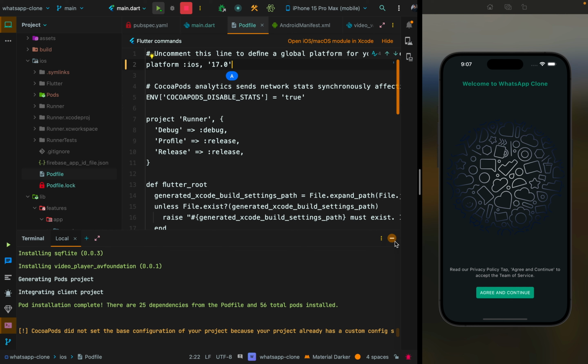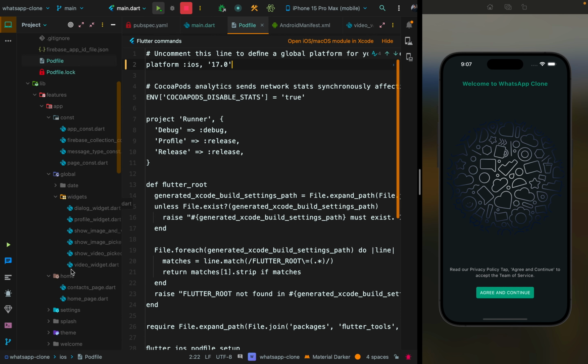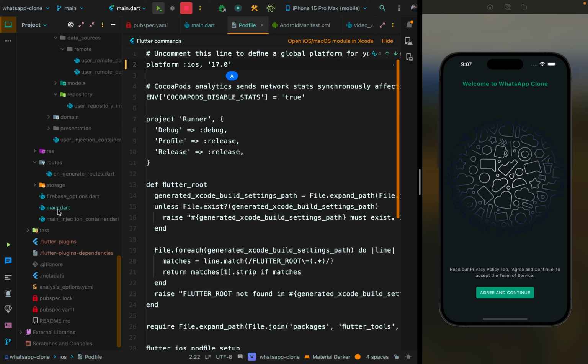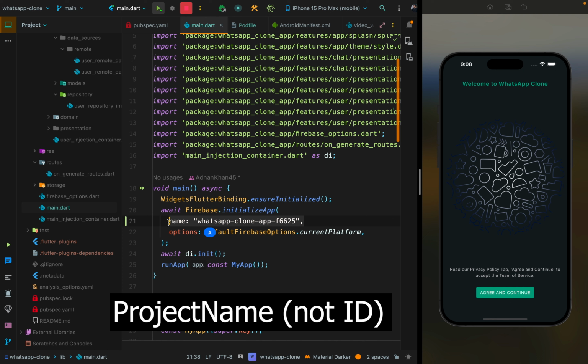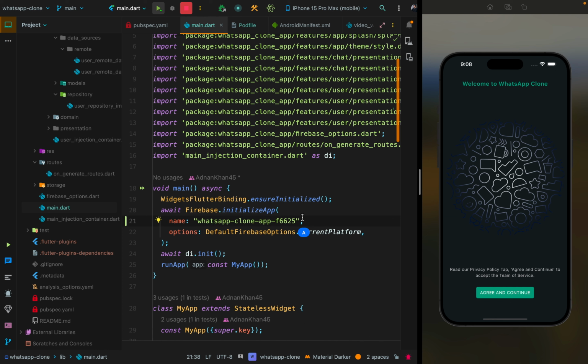But if you face one more issue, like the one I faced, which I want to tell you about now: in main.dart you can see some change happened. That's why its color has changed, and this needs a commit so that it will be updated in the GitHub repository. When I ran the application on iOS, it was saying the Firebase core duplicate and the Firebase project for iOS already exists, something like that. If you have the same case, what you have to do is copy your project ID, and this will fix the issue also. So those were the steps that you need to follow to run your WhatsApp clone on the iOS simulator.